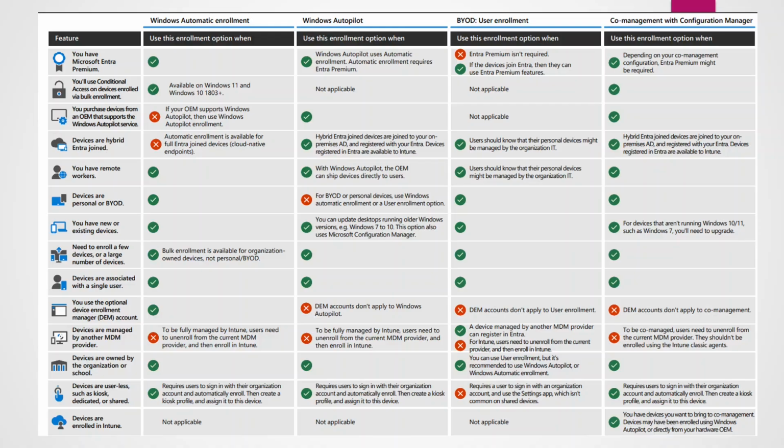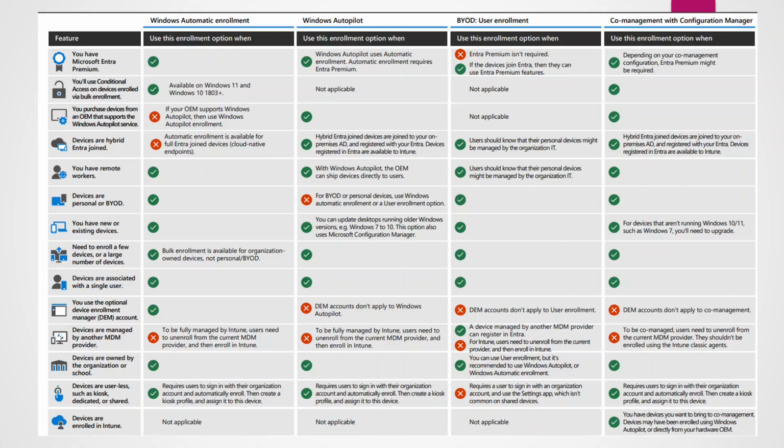Automatic enrollment is a good choice when the organization has Microsoft Entra Premium, conditional access will be used, users are enrolling their own devices, the devices are associated with individual users, or administrators need to enroll several organization owned devices through bulk enrollment.